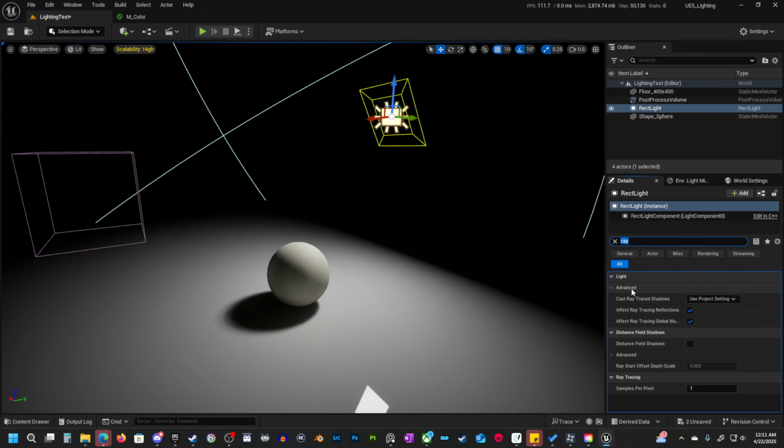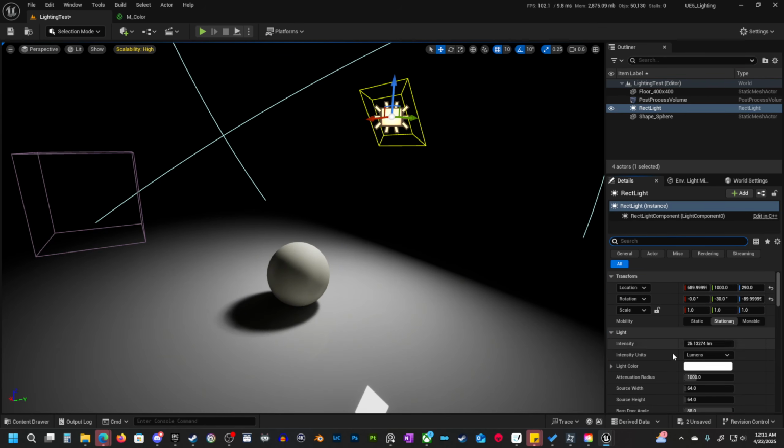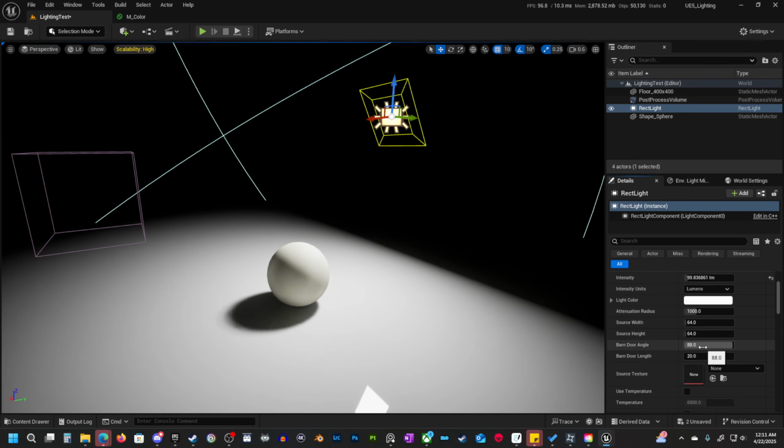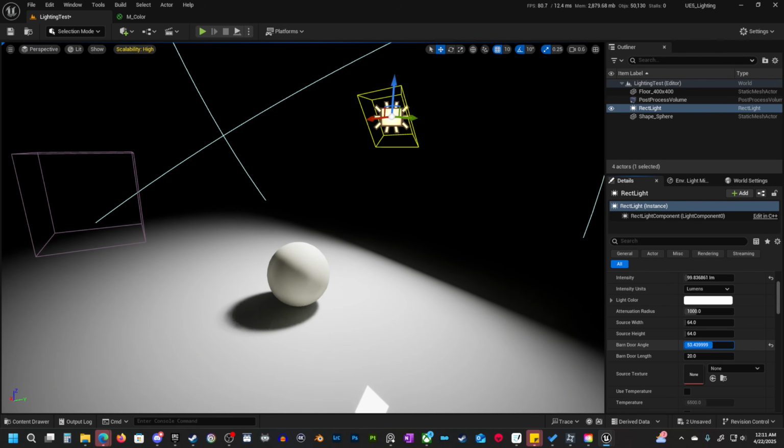All right, let's set it to project default. So yeah, our source width and height, those control the size. We still have all of our other settings here. The one thing that is a little bit different are these barn doors. So the barn doors are kind of the side of this.